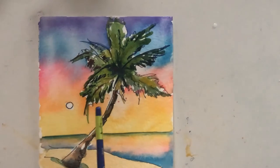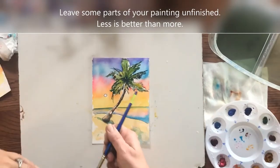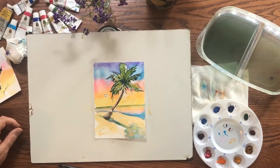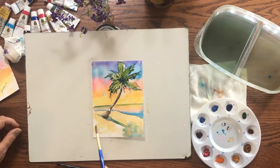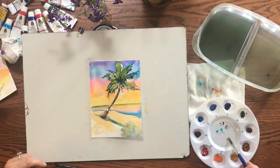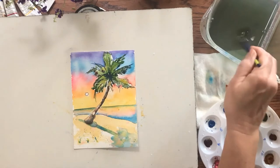Notice I didn't do them all the same — you don't want to think, well that looked good, let's do it everywhere. Then it gets boring. So do some, leave some unfinished — I didn't even touch that, I think I'll leave it like that. Less is better than more in this situation. I think I'm going to leave the sun white because I kind of like that little punch of white there. I'm going to splatter — I want to splatter down here because I'm really kind of messy and all those blue specks are from laying my hand on there and getting paint on it. So I'm going to splatter right there just because it's interesting. Maybe I'll use the manganese blue. There, I feel better about that. And that's sunset sky.